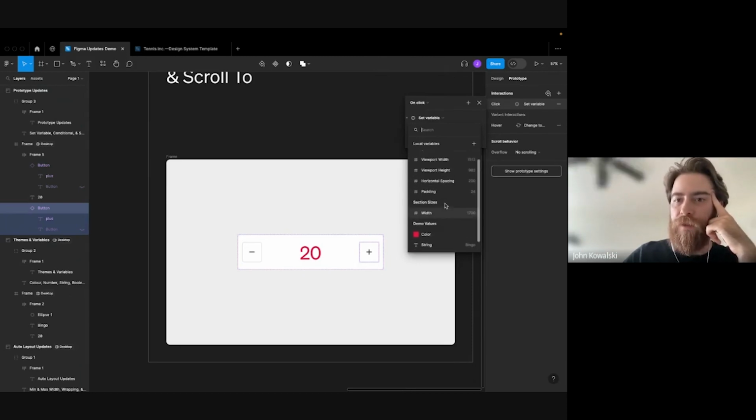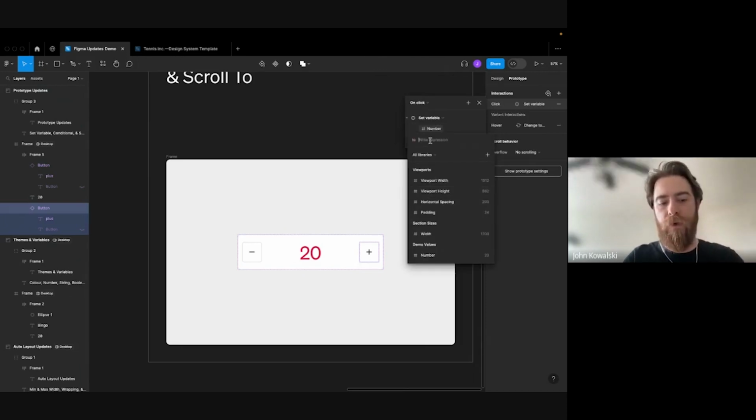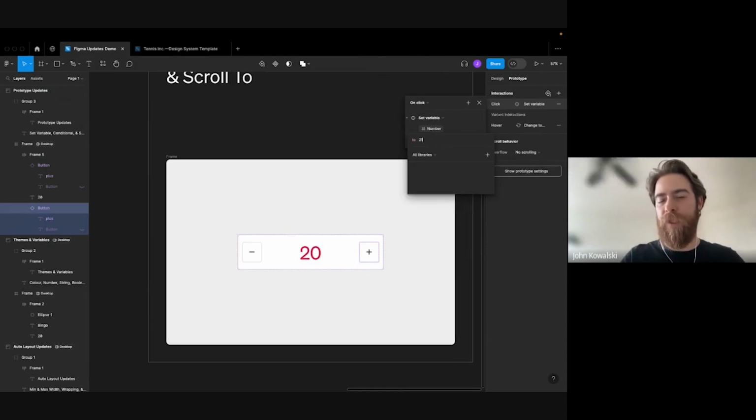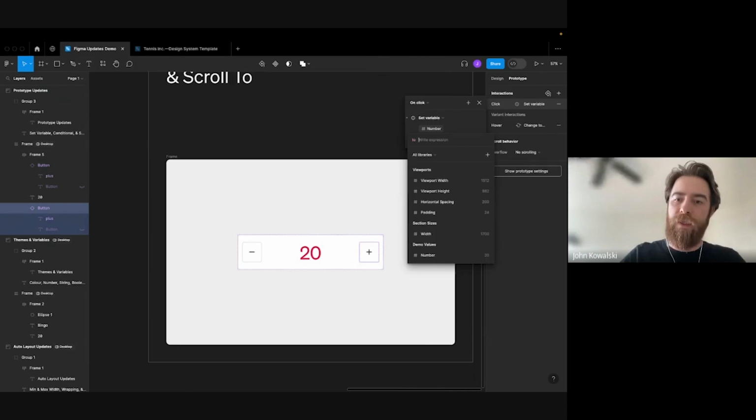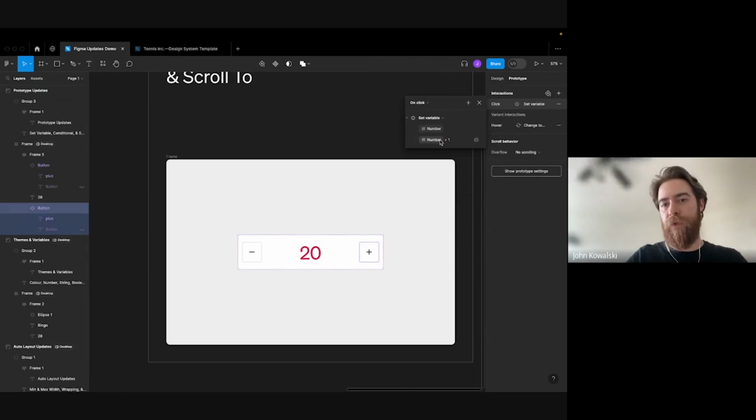So in this case, if I click on the plus button, let's say I want to make this a counter, I can set number variable to, so I can either set it to a specific value. So let's say I set it to 21, but that's not going to be very useful. If I want to make this a counter, it's only going to work once, right? So what you can do is you can use expressions. So what I can say is, when I click on this button, I set variable number and I set it to that variable plus 1. Right? So I can use an expression as well as just custom values.